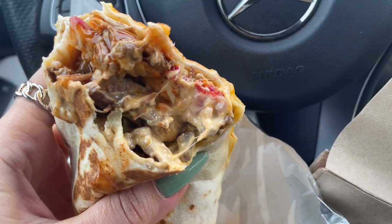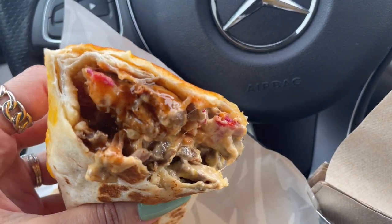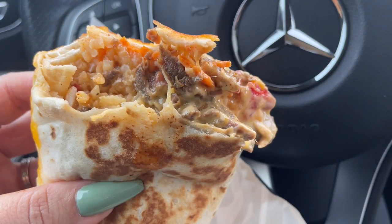There is nacho cheese in here. That makes it even better with melted cheese and nacho cheese. This is good. And it has rice.